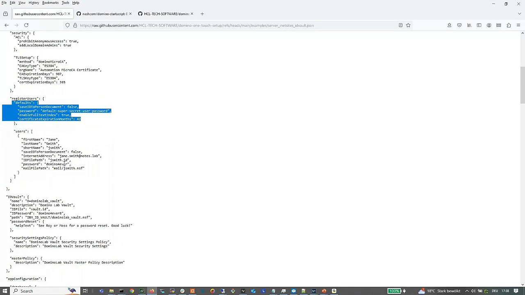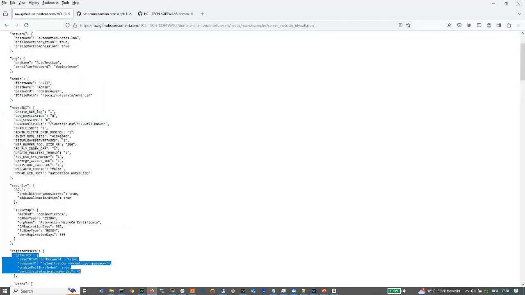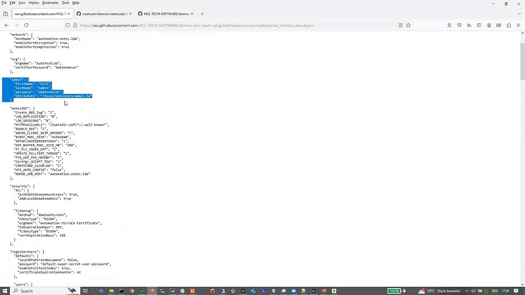One side note here: the first user, the admin user that you select, is not going to ID Vault, and I think this would be a very good enhancement. But currently, including 14.5 Early Access 1, this user is not put into ID Vault. That means you can't use it for Nomad. You can use it for a remote setup because it puts the user ID into the person document, what we usually don't want. But because you don't have an ID Vault, it's putting it into the person document.